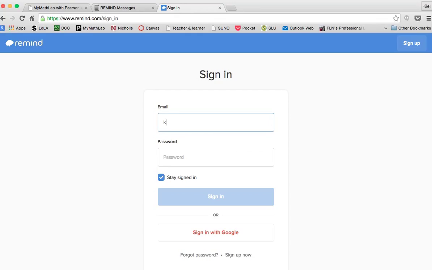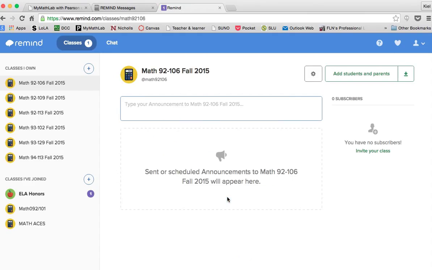And I just use the same stuff I use for MyMathLab. Okay, so I've signed in, and I have some courses over here to the left that I own, and I have some courses over here to the left that I've joined.